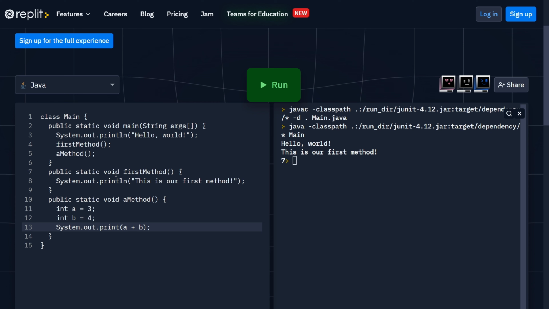And the reason, again, why we use methods is that typically we can have a method that is as long as we would want it to be. So we can have a method that is 1,000 lines long that does a specific thing. And when we want to do this one thing, we can just call this method and Java will run the code inside of that method.